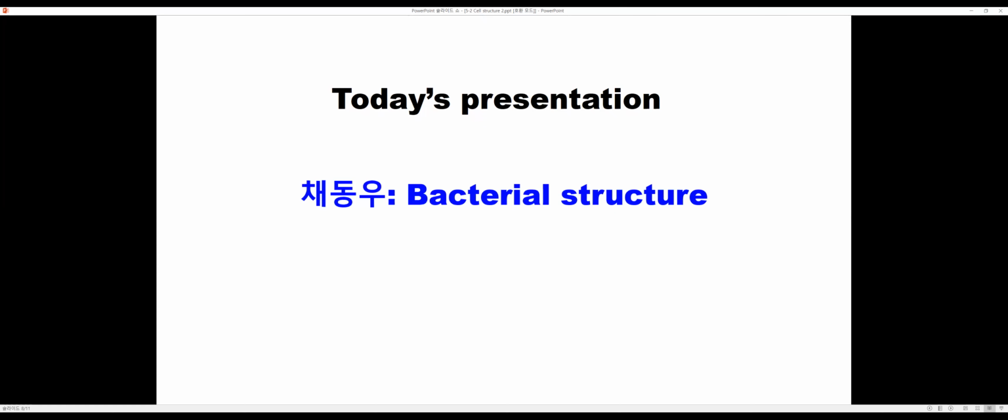It's quite thin as a layer compared to the big cell size. Even the bacteria size. Let's say bacteria size is 1 micrometer, right? If you make it a million times bigger, 1 micrometer becomes 1 meter, right? Then 4 nanometer is, how thick is it? 4 millimeter. Then you can think 1 meter size of bacteria, and the cell membrane is only 4 millimeter. It's very thin, isn't it?